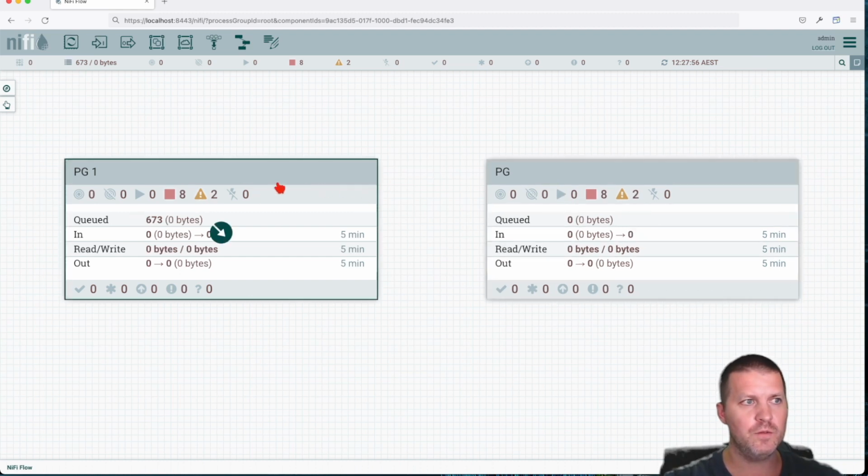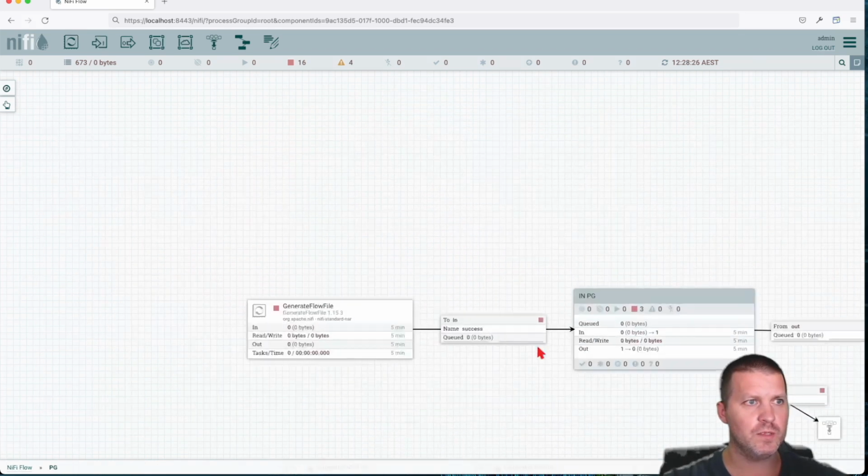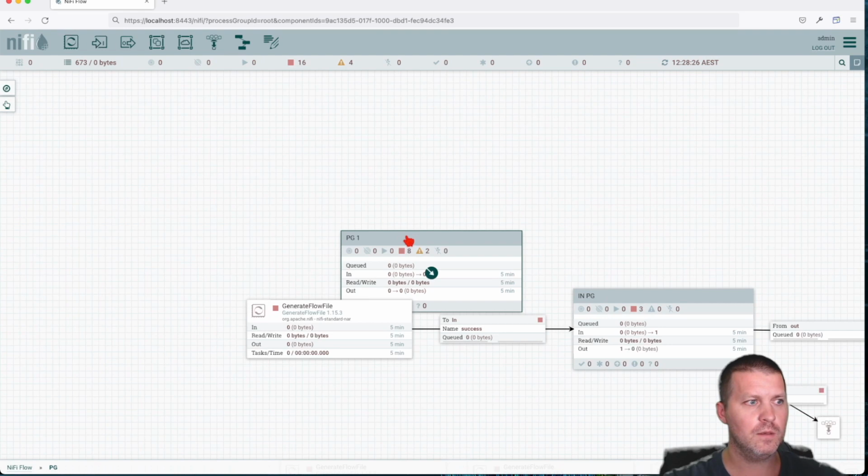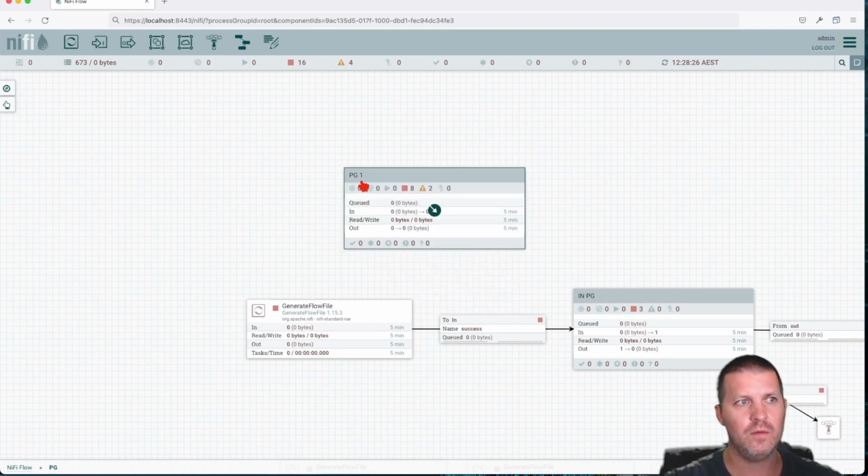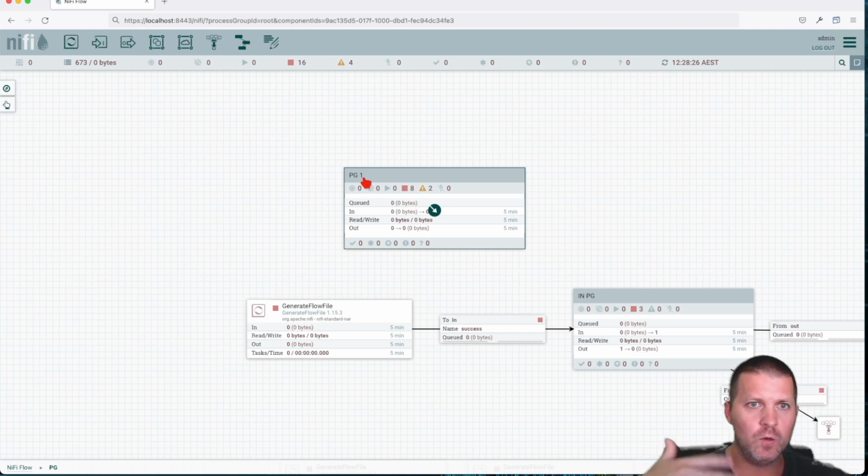I can give you an example. So I'll copy this and I'll jump inside the process group and I'll paste it. There you go. It didn't complain about me having a process group with the same name, but since we're at a different level, it knows that there's a hierarchy there. So this must be something else. Obviously, again, the UUID, the identifier, is different as well.